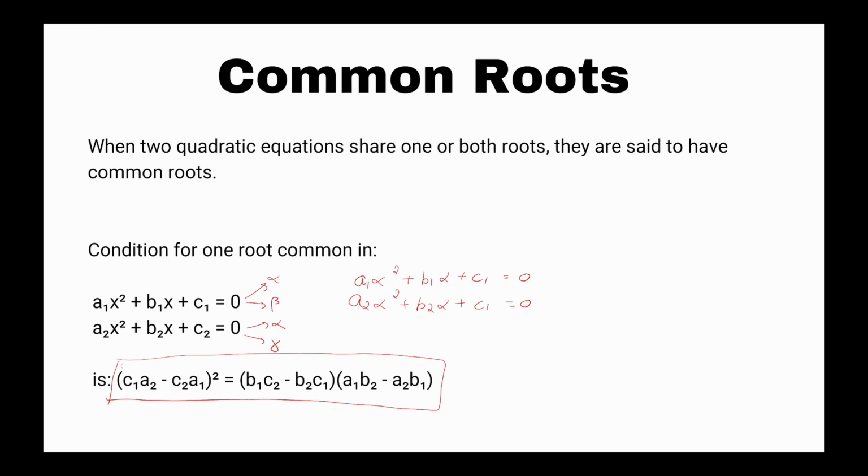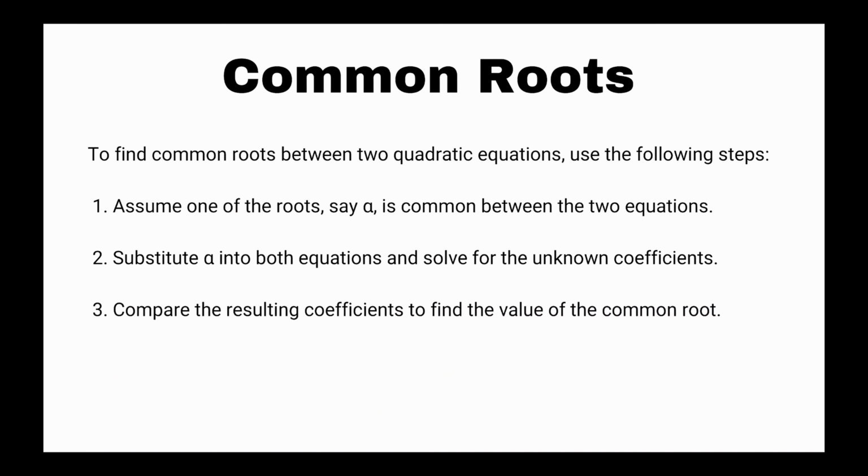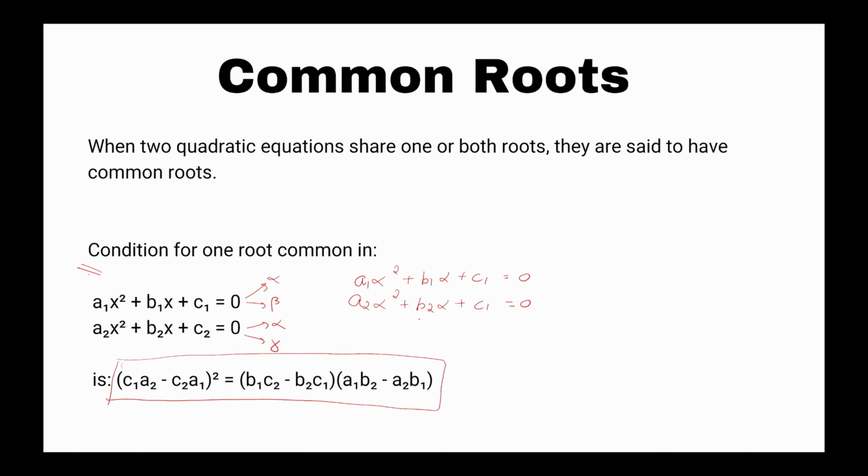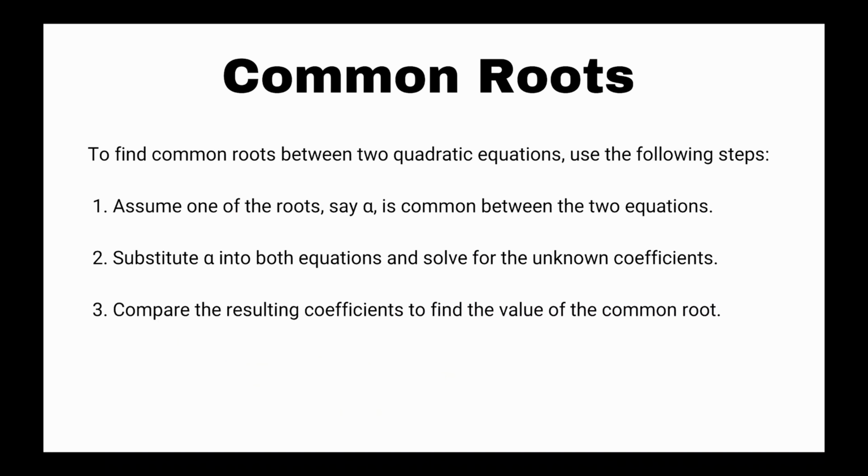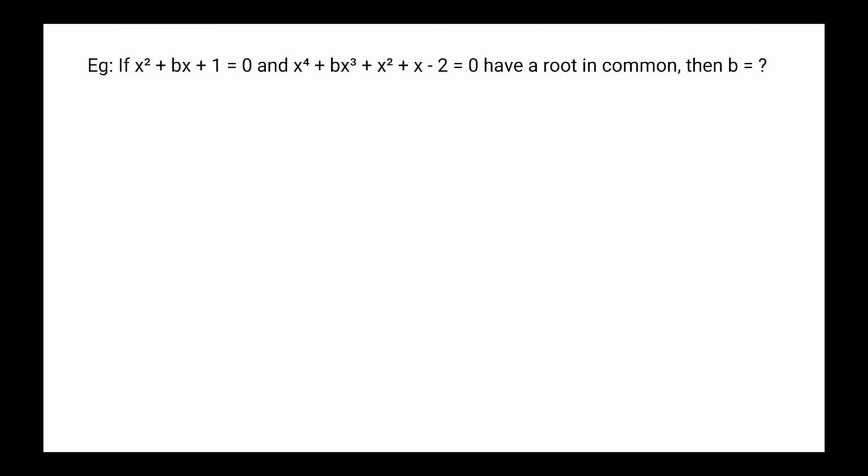There are two ways. Either you can use this condition, if let's say you do not remember it during the examination. However, it is recommended that you remember this and use it in the examination so that you can find your common roots easily. If not, you can simply substitute the common root in both the equations and then compare and find your value. So that is what you can do. So let me show you an example of comparing and substituting one common root.